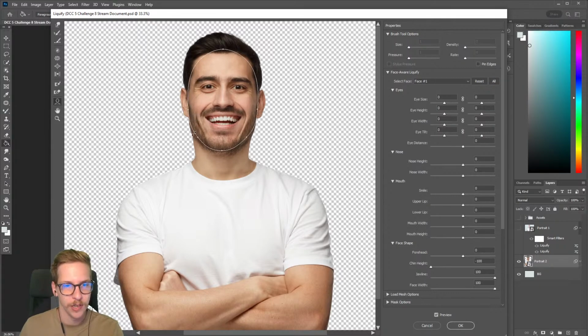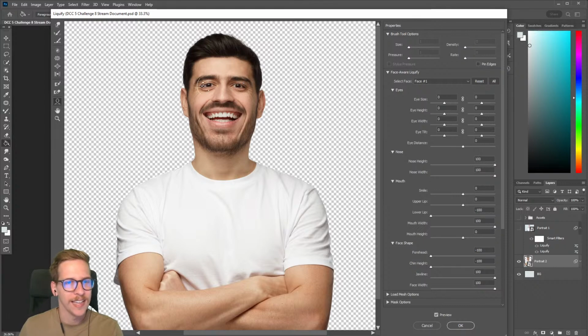Widen that face a bit. See, there's the jaw and then kind of this cheekbone one. Pull his brow down. I want to make his mouth wider, so I'm just going to grab that. Give him a larger mouth. We could even push that upward a bit here. Widen out his nose. Shorten it a bit.